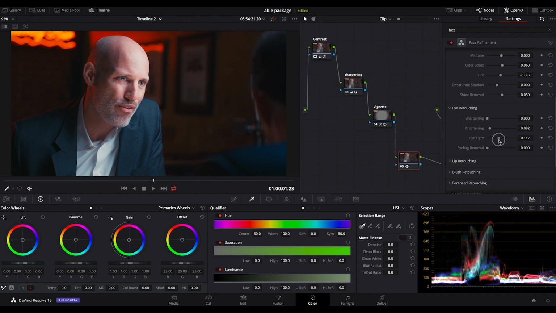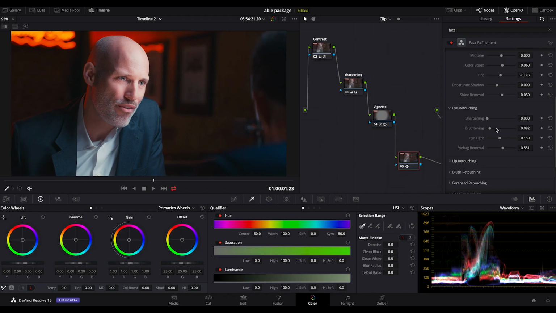And it's great for deep set eyes that you have trouble getting light into. And then eye bag removal puts diffusion and softness on that under eye area, which can be awesome for a beauty pass. Sharpening a little goes a long way, right? He starts looking like you've done a total eye replacement very quickly. But I personally find brightening really helpful, and that eye bag removal is up too high.